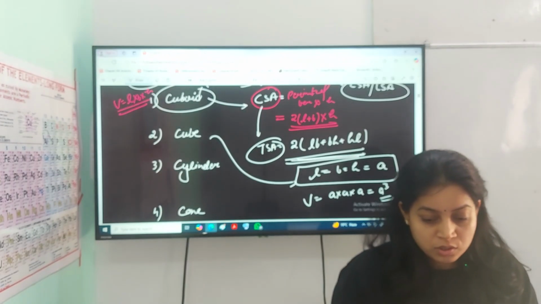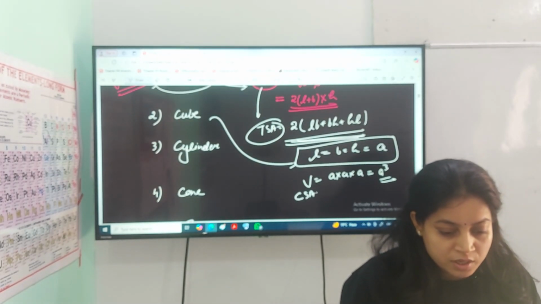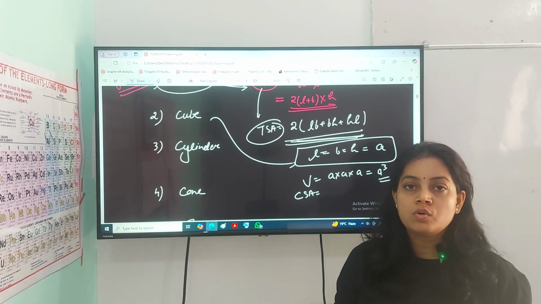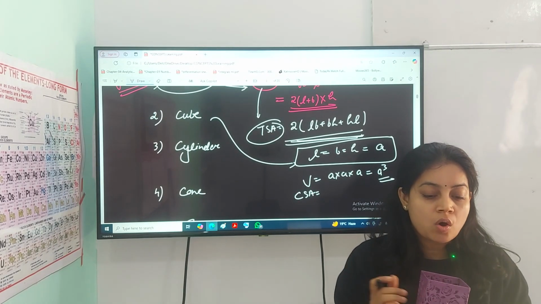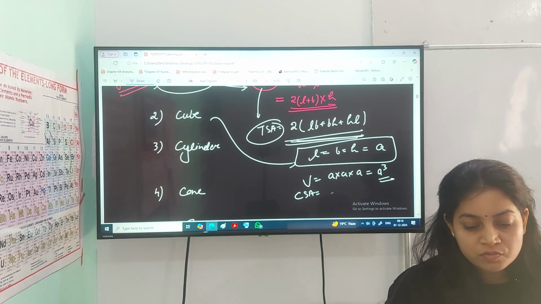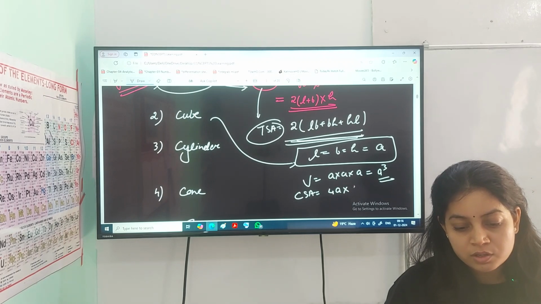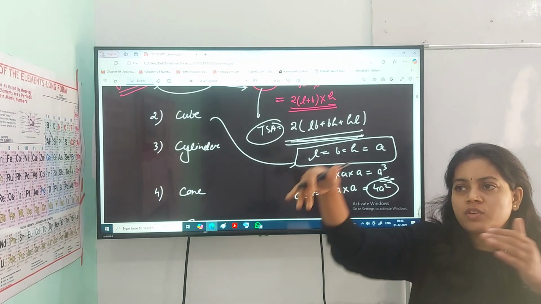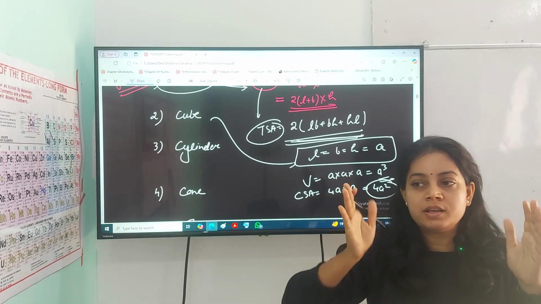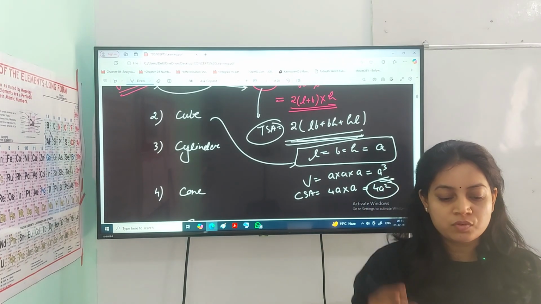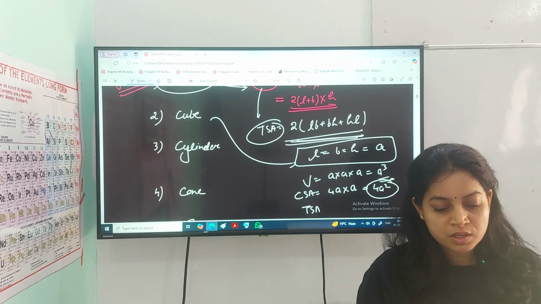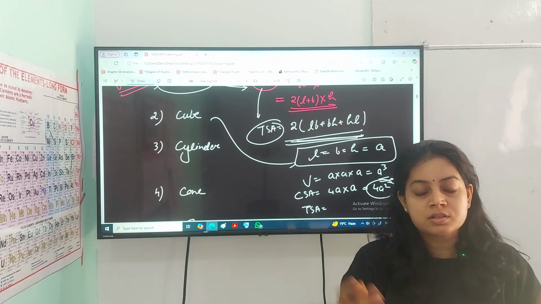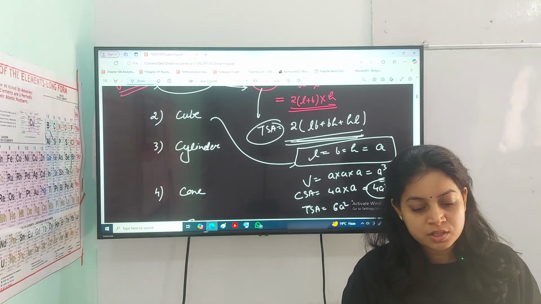And after that, we know the curved surface area. Curved surface area is nothing but the perimeter of the base into height. And in the case of a cube, we all know all the faces are squares. So the perimeter of the base will be 4 into side, into height, which is A. So it is 4A square. Or you can say the areas of the four walls are all squares, and adding a square, a square, a square, a square, it will simply be 4A square. And in the total surface area, I'm just going to add top and bottom also, as it has 6 surfaces, and all the 6 square areas you will add, you will get 6A square.